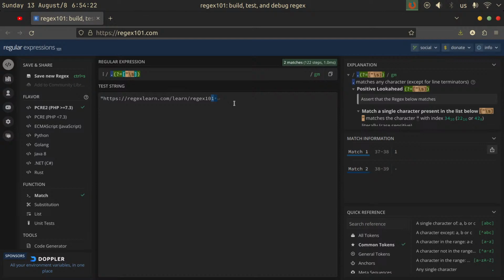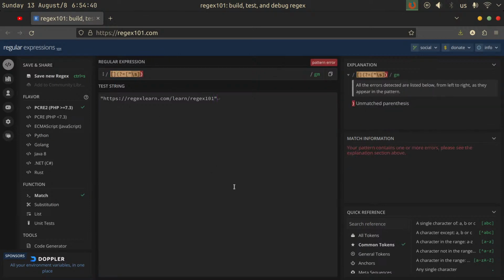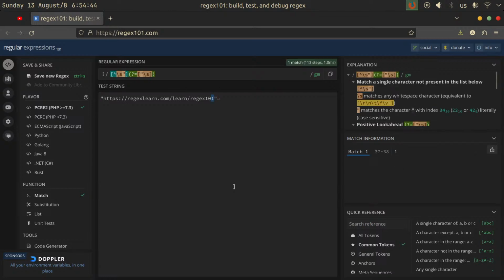However, it also grabs the space or the double quote. So instead of dot, what we should do instead is a group that excludes white space or this. Nice, nice, nice. This is exactly what we want. That's great.